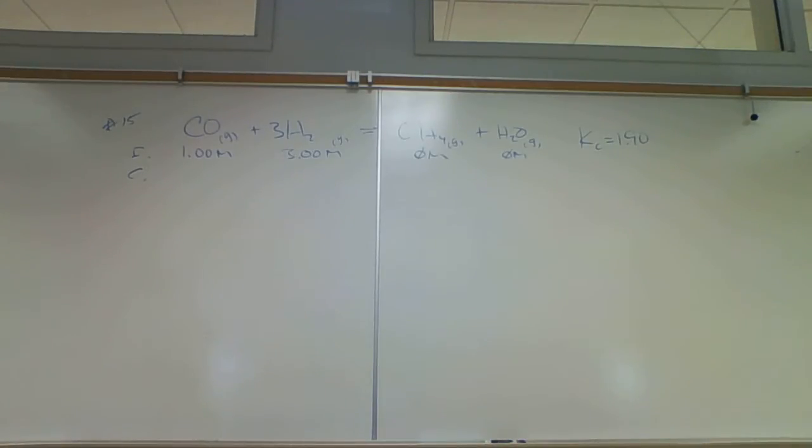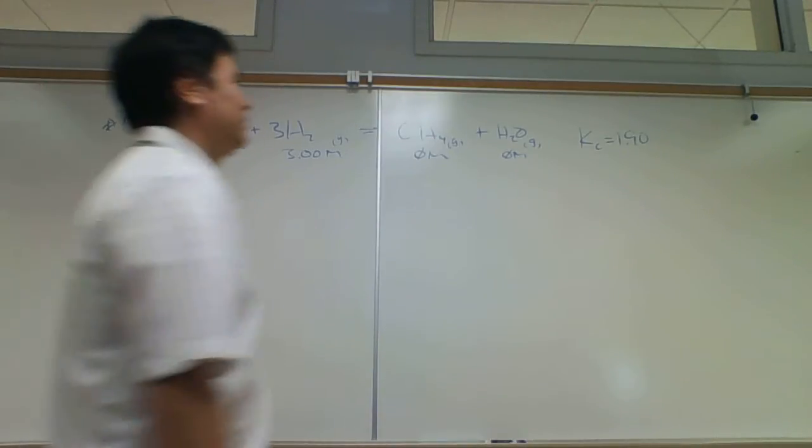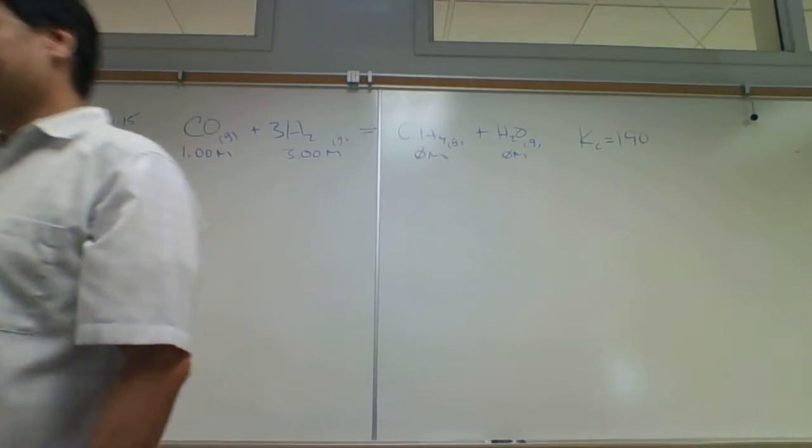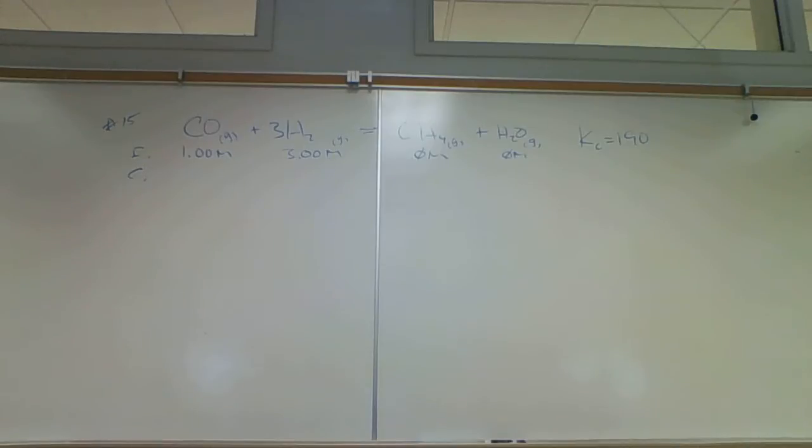And the simplifying assumption is likely not to work, right? Because there's going to be a significant change. I think Kc is 190, it's not 1.1. Oh, 190, 190. Okay. Well, maybe that's a little bit better, but still not great. Because when you see a very large or very small K, then the simplifying assumption is likely to work as long as you reset it. But when you have a K like this, the simplifying assumption is probably not going to work, like you guys found out.